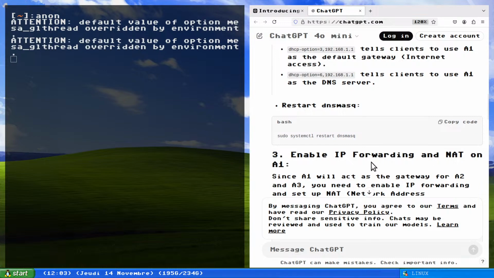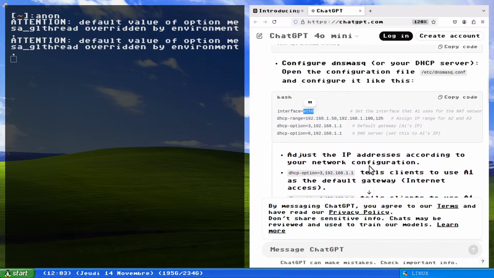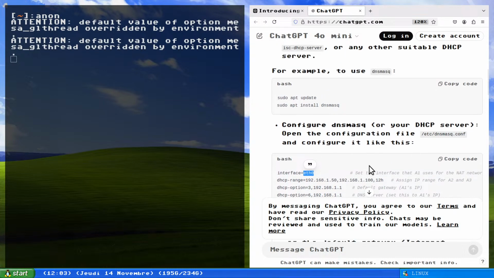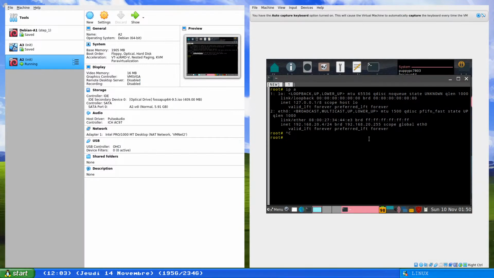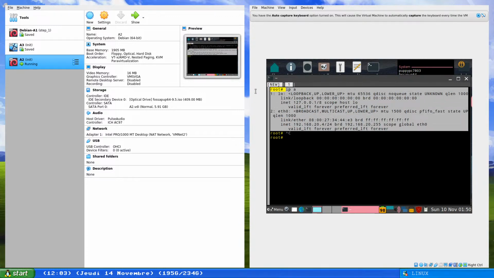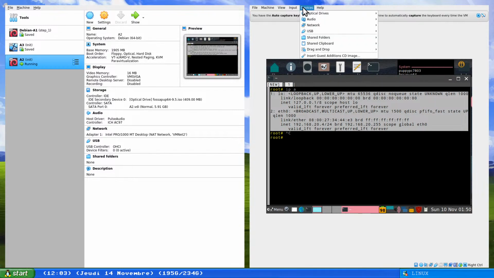So yeah, I think that's a good start, but then it's assuming the interface is eth0. So is that our interface? Let's say we have host hello. I wish I could just copy this to my main computer, but I don't think I can.